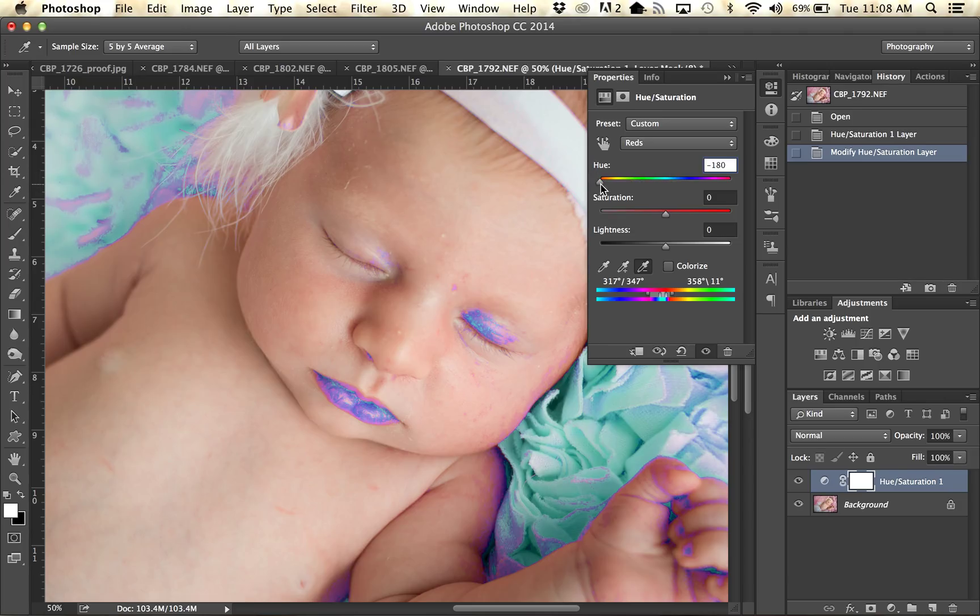After that I am going to go back up to my hue slider and drag it back up and into the yellows a little bit. You will see it getting more and more yellow over there. You don't want to go too yellow because then it makes it look unnatural, so we will stop at about 15. It won't be the same numbers for everyone, but if you have a batch of photos from one setup it is usually pretty easy to just drag this layer on over to each of the other photos to fix this eye without having to change any settings.